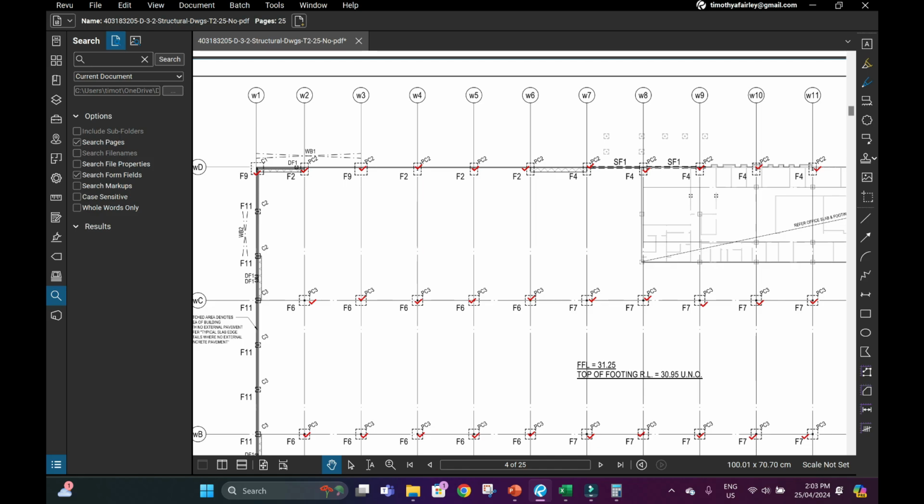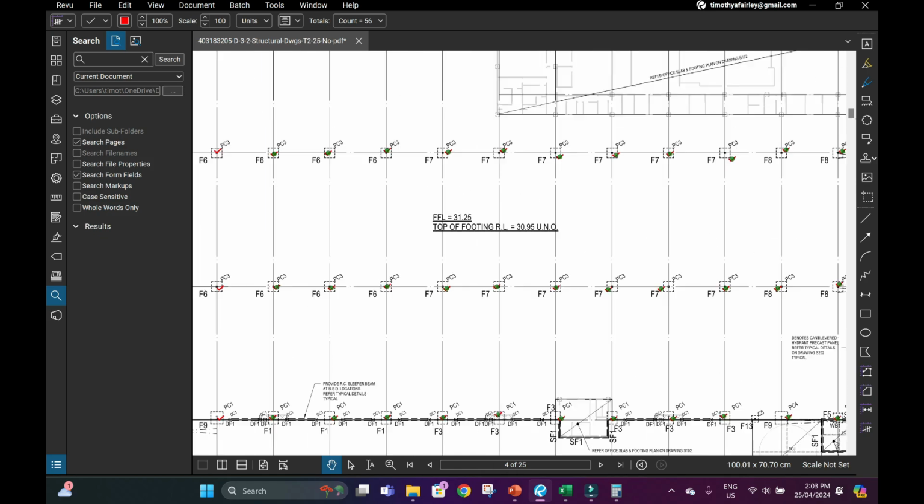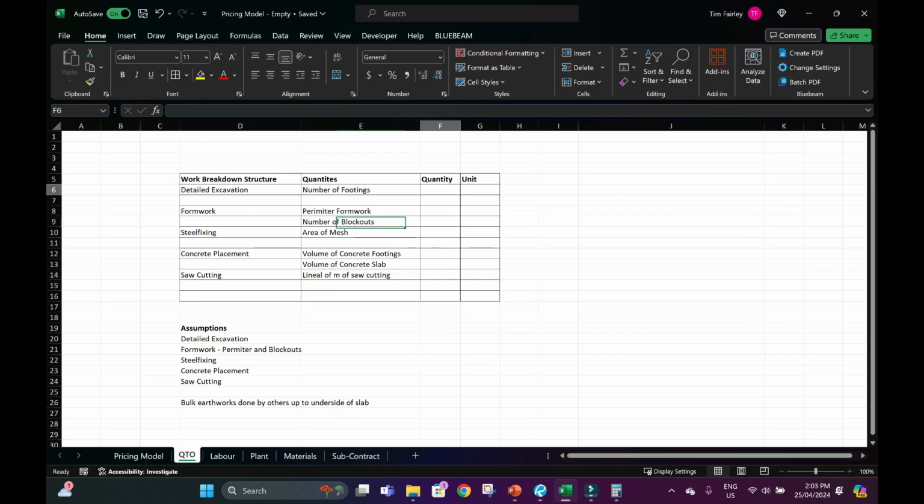So what does that tell us? Once we've ticked them all, there's 56 footings. Again, I'm just going to assume they're all F7, which is 100% wrong, but I'm just making it easy for myself. That also tells us the number of formwork blockouts we're going to need.